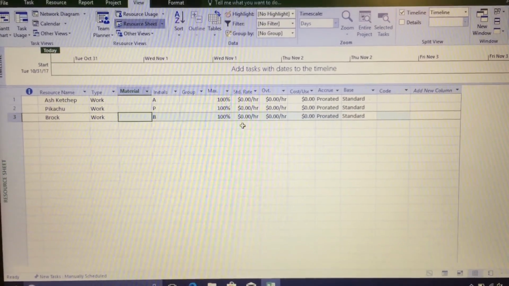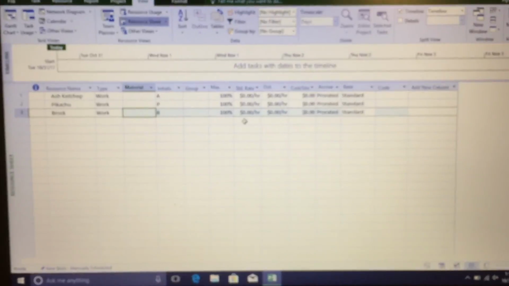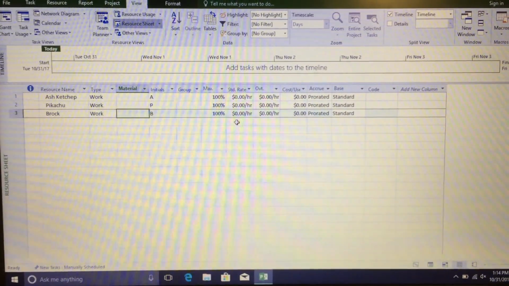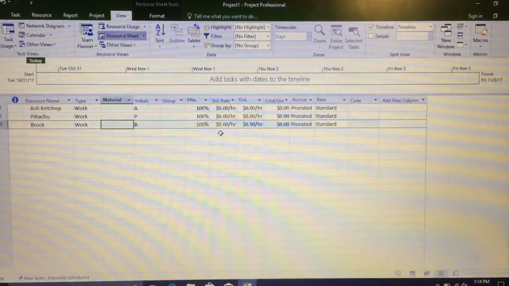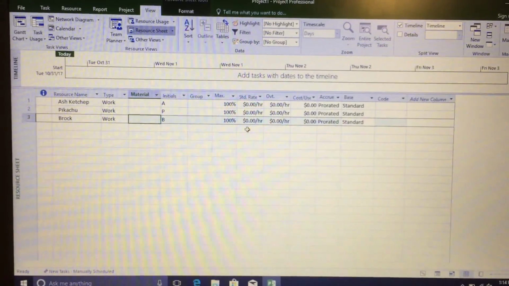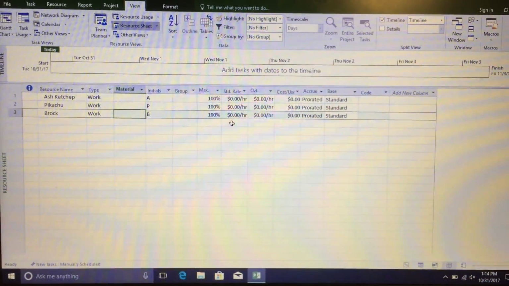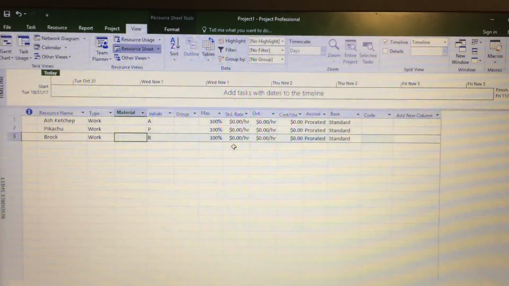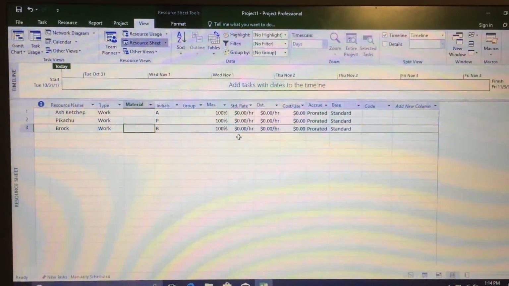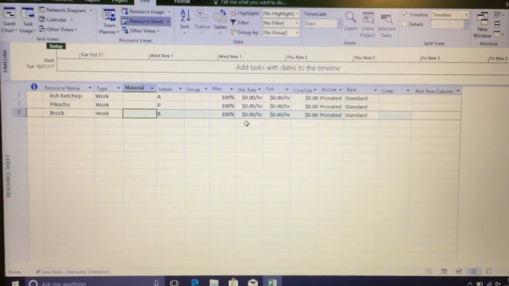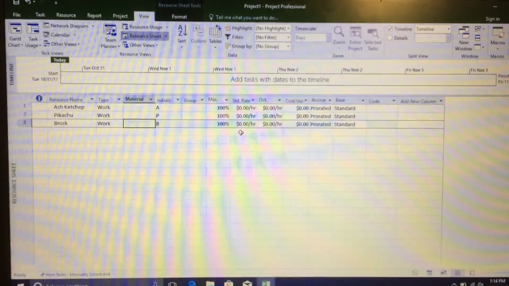So how to assign tasks in Microsoft Project. Once you have a list of resources for your project, you want to assign tasks. This will help you better manage the project and get work done in a specific time period. One of the benefits of Microsoft Project is that it can calculate how long it would take a person to complete the task based on their availability. If it's a particularly important part of the project that needs to be done quickly, you can assign multiple people to it, and Microsoft Project will decrease the time it takes to complete the task based on how many resources are assigned.